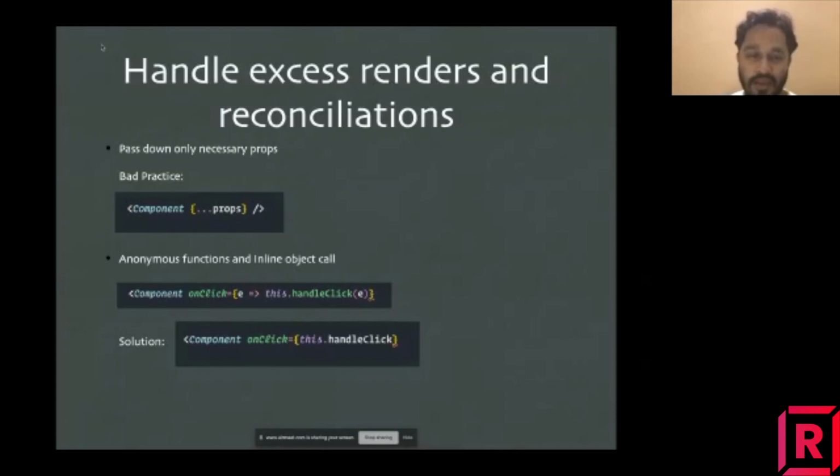It goes along the same lines for inline objects, where you might have seen that you use style equal to, then define width of 100 pixels within two braces, right? Even that does the same thing. It creates a new object whenever that happens, and whenever a new object is created, that's like a new render. This is where excess render happens. This is also where I was talking about reconciliation, which is the process of finding the minimum number of changes that must be made to make the virtual tree similar to the actual DOM tree, right? The reconciliation works best when the changes are minimal.